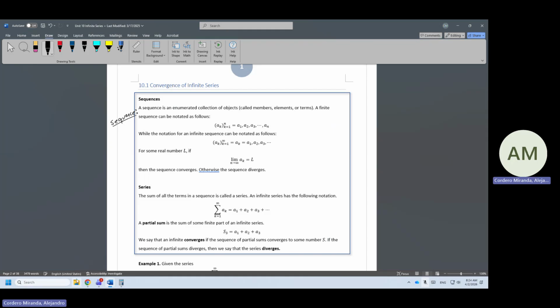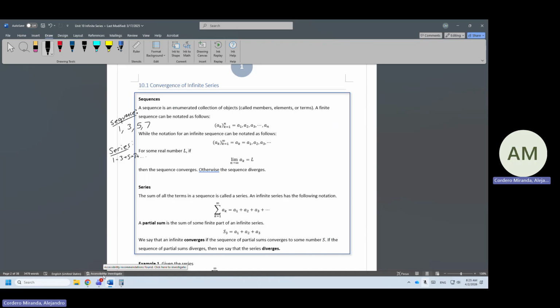A sequence, like I said, is just an ordered list of numbers. First number is this, second number is this, third number is this. It's like what you would have called a pattern in second grade or fourth grade or whatever. So a sequence would be like 1, then 3, then 5, then 7, etc. Whereas a series is the sum of those: 1 plus 3 plus 5 plus 7 plus and so on. And it could be finite, like a 4 element list, or it could be infinite. But a sequence is just the list. A series is the sum of that list.